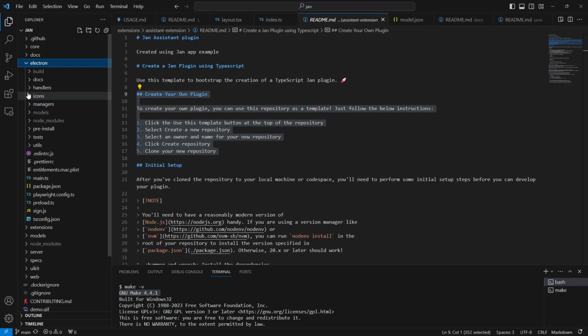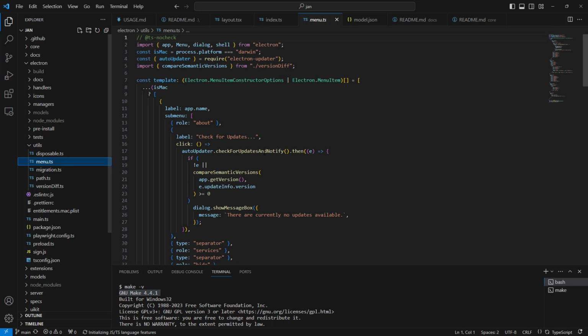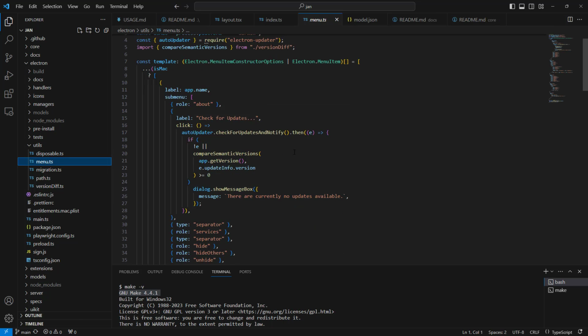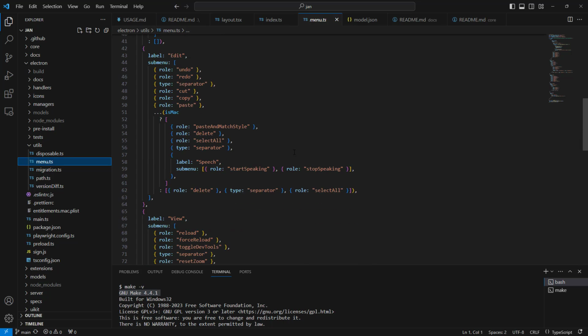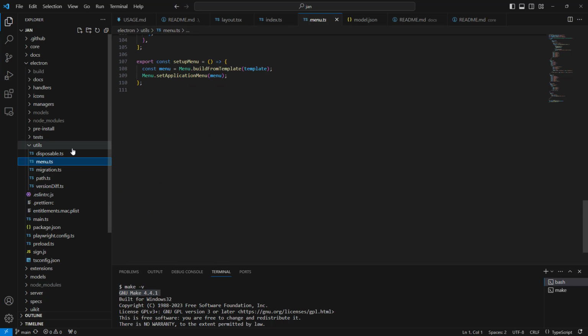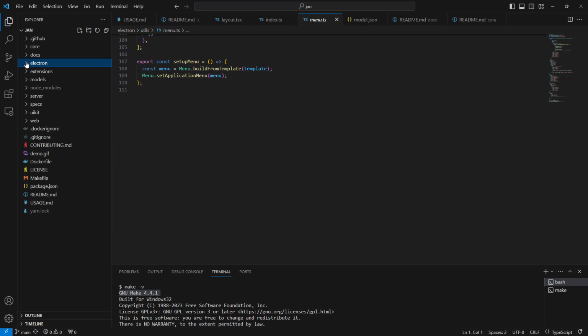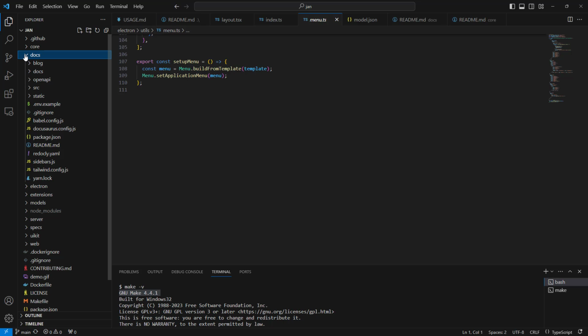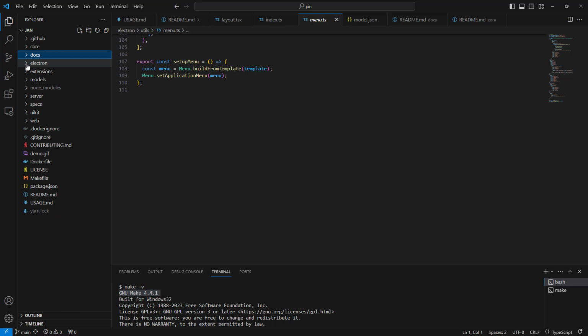And there's the Electron, which is part of the program that we are looking at. You can see it has a lot of different files and folders and code available to change if you need to make it exactly as you want it. And we already looked into the docs. There's a lot of good information in there.